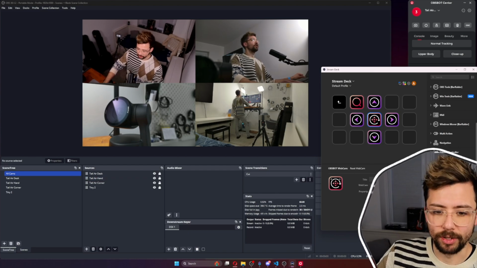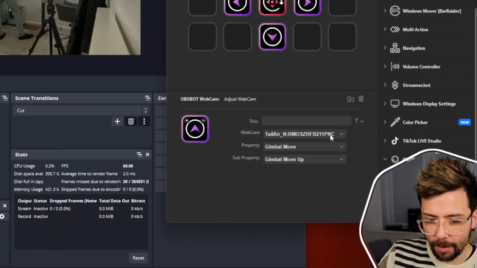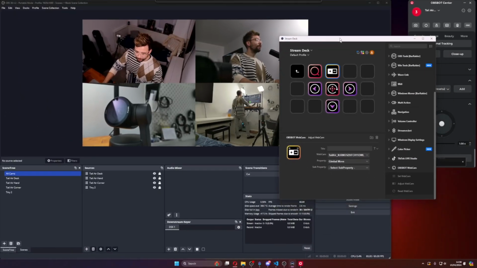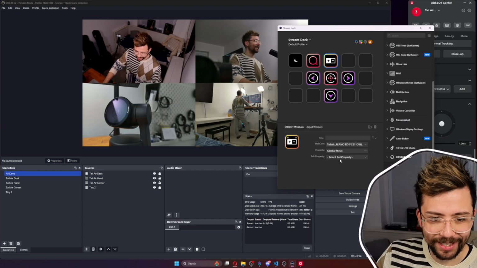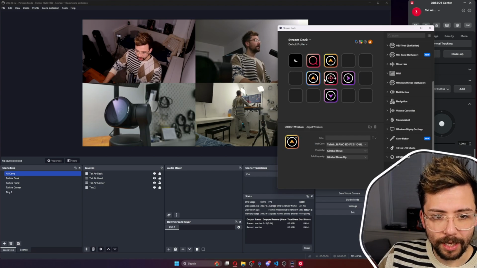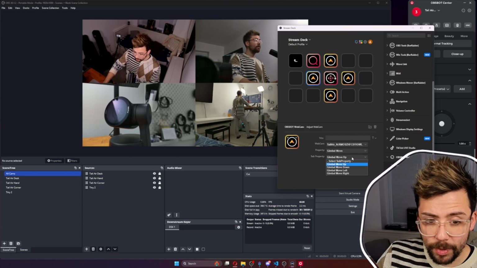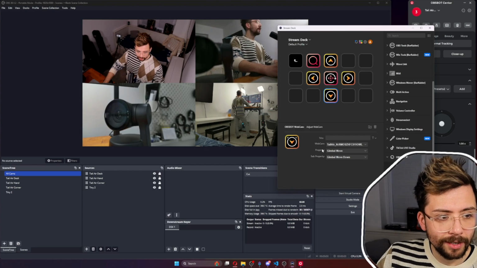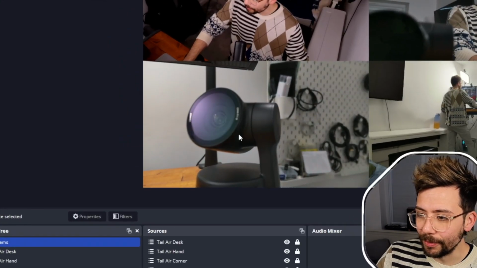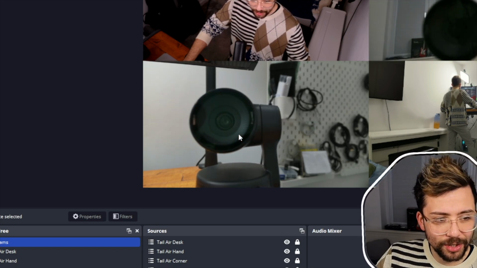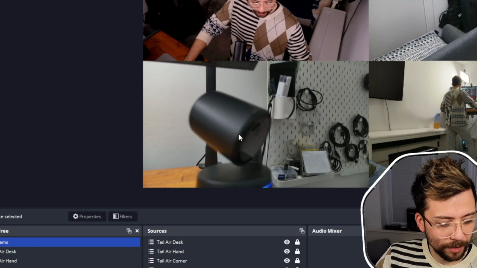So I'm going to change this camera now to this top one. I'm going to do the gimbal move, and we can watch it moving in this shot just here, which is going to look awesome. Change it to up. I'm also going to copy this, paste it over there, there, there. And look how quick it is to set this up. Left, right, down, and it's set up. How cool is this? All connected via Stream Deck and OBSBOT. And look how smooth it is.